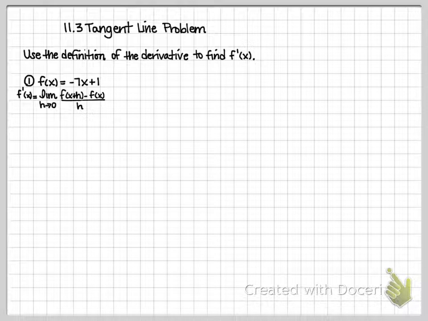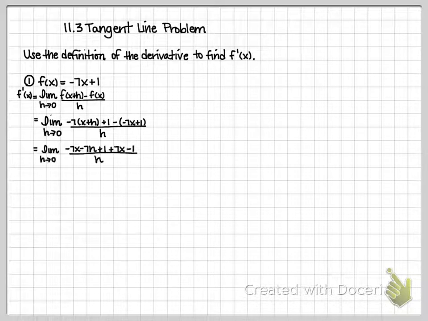I'm just going to go ahead and keep that f prime notation on the left-hand side, and I'm going to work down and start plugging stuff in. So this is just like the last unit. I'm just going to go ahead and plug in the difference quotient and do some algebra. So I've got it plugged in. I'm going to go ahead and distribute and then combine like terms and see what happens. At this point, it's still the difference quotient from first semester with a limit attached to it.